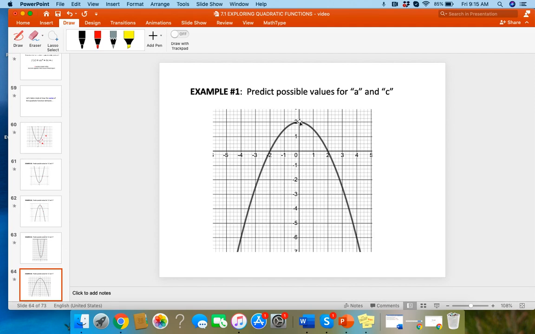Last one, we can see our y value. The y-intercept is 2. So we can see that it's actually moved up 2. Let's take a look at what's happening. If I go over 1, it only went 1/2. If I go over 2, it only went to 2. I can see that it's shaped downward, so my a value is -1/2.